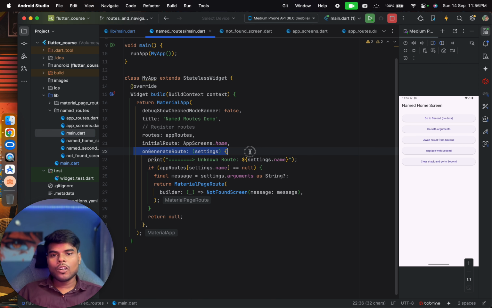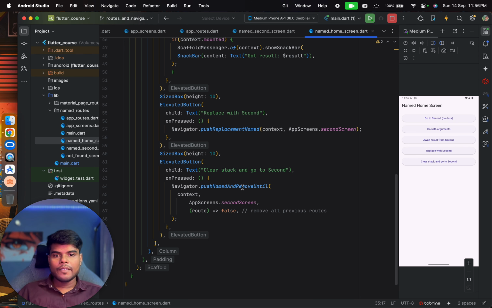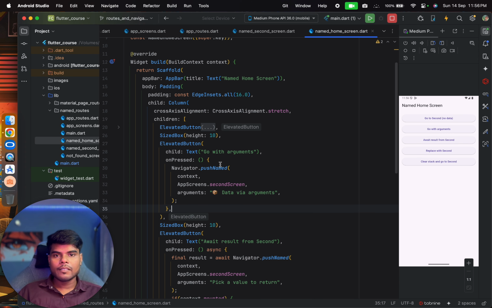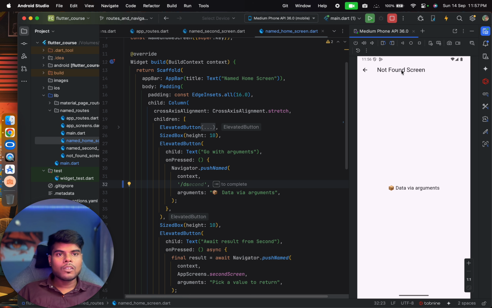So here we have onGenerateRoute, and on the home screen, if instead of the second screen we write something like this, and if we click this, we get the not found screen.